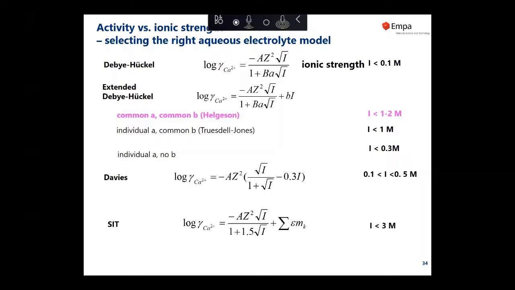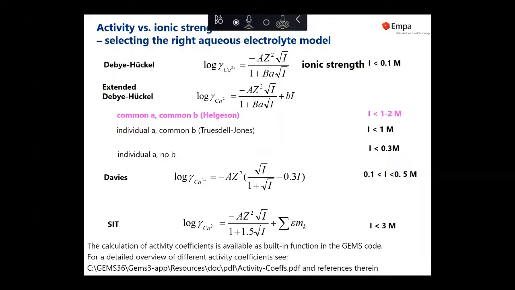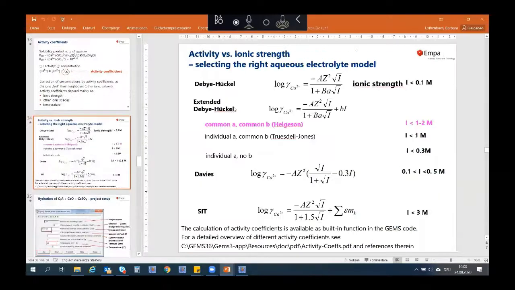molar ionic strengths. And this is the one we normally use, also because there are specific models for CaOH and NaOH solution, which is important for our systems. If you go for very, very high ionic strengths, you might want to use something like the SIT, specific ion interaction theory, or even a Pitzer coefficient. However, this is mathematically and computationally much more expensive. So in most cases, we just suggest to use this one.